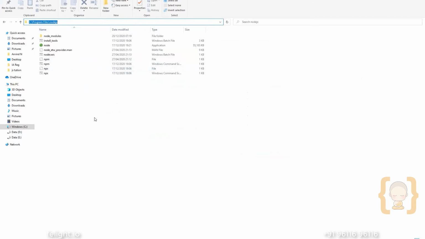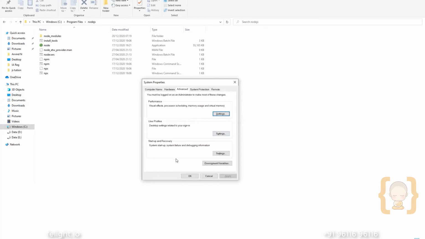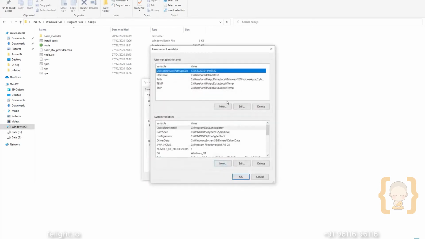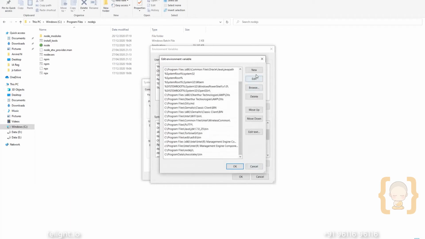Now go to start. Just press start and type environment. I have two screens, so it's coming on the other screen. Environment variables. Okay, so here go to the Path environment variable down in system variables. Now new.